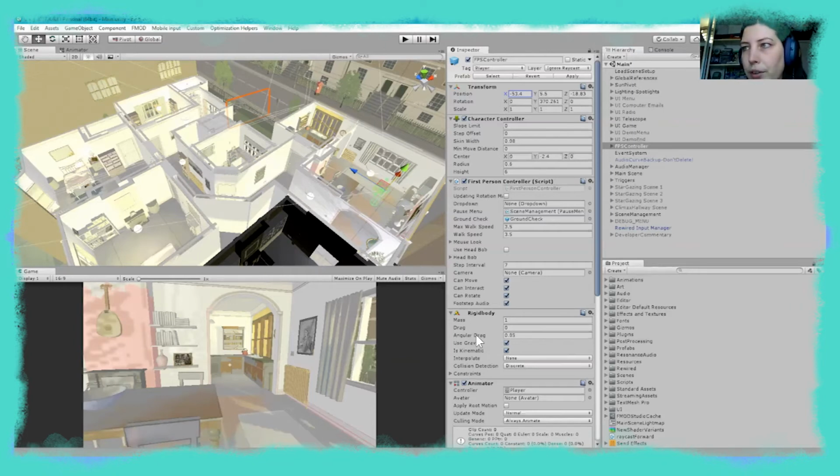So engines like these have a lot of different options, as they are designed to make games of pretty much any genre, and so they're very flexible. But the downside of this is that it can be quite a steep learning curve, and also the more options you have, in my experience, doesn't necessarily mean that you'll be more creative. In fact, having access to so many options can mean that it's really hard to decide what to do and how to do it, and it can take longer to get to the point where what you have in your head matches what is on the screen in front of you.